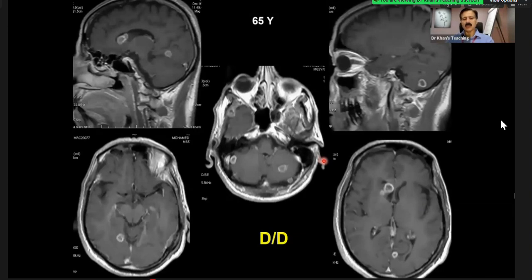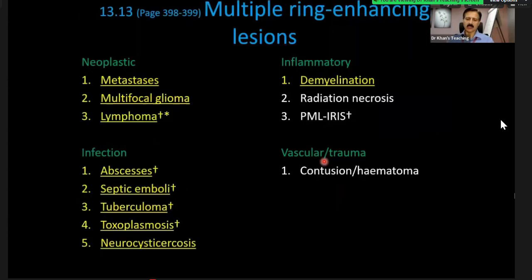This is multiple ring enhancing lesions. So there is a differential diagnosis of multiple ring enhancing lesions, which can be asked in the exam. It's an easy one. But just for completion's sake, this was TB, by the way. And this was all central necrosis. And in your book, there is multiple ring enhancing lesions, which can be neoplastic, infections, inflammatory, abscesses, septic emboli. These are important. Some of these we are going to cover shortly.